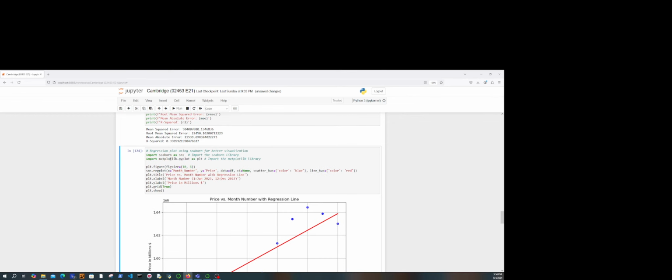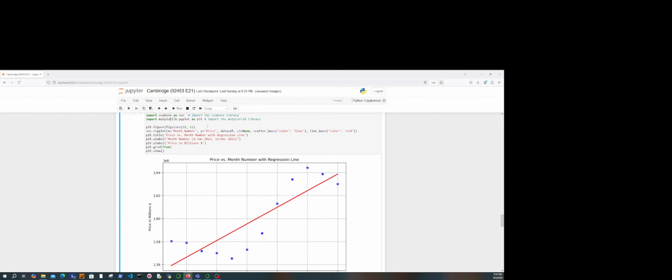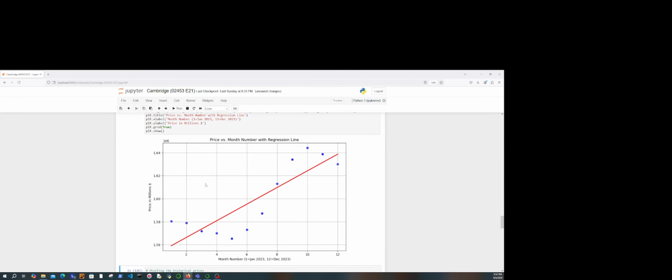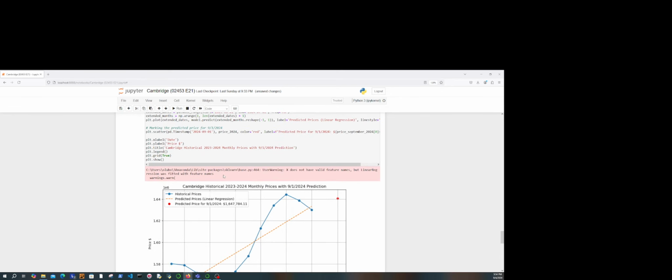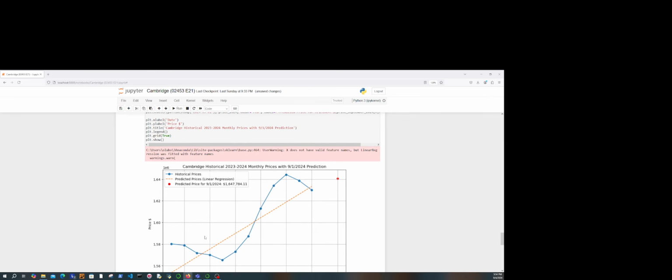Now we're going to do the regression plot just so that we can better visualize this trend and determine if this makes sense. So we can see the clear regression line here. I concluded this project by just demonstrating what the future price would be for September, which is this month, in addition to March. So what we can see is the plotted values, the historical prices for single family home, illustrated in blue here. And then we have our trend line, linear regression, going through our data set.